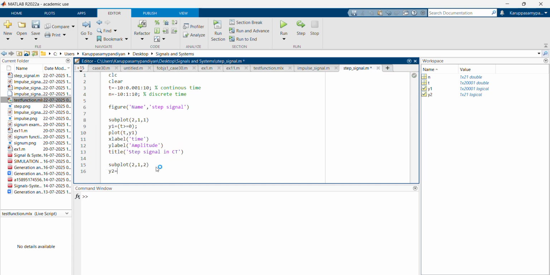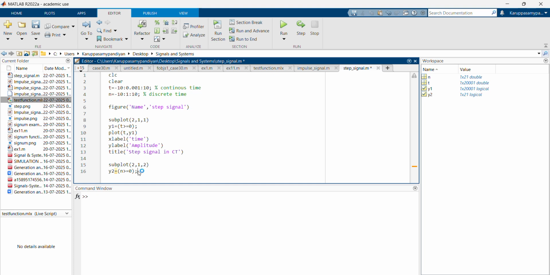So y2 equal to, whenever n is greater than or equal to 0, then y2 is 1, and all other times y2 is 0. This will check each n, and whenever n is greater than or equal to 0, the condition is true, so it automatically assigns y2 as 1. In all other cases it is a false condition, and a false condition is automatically assumed as 0, right?